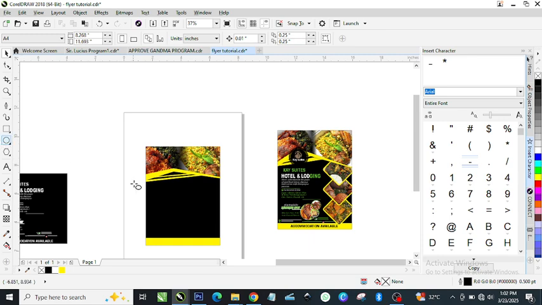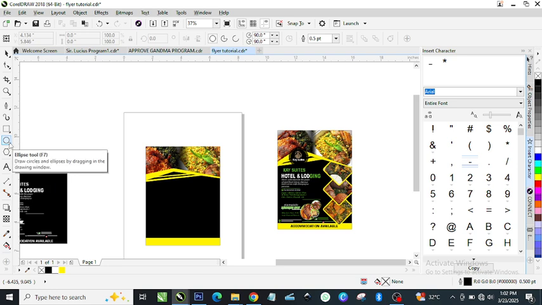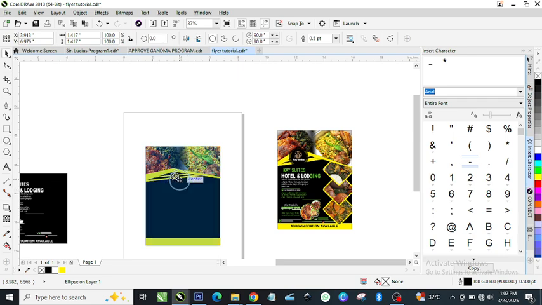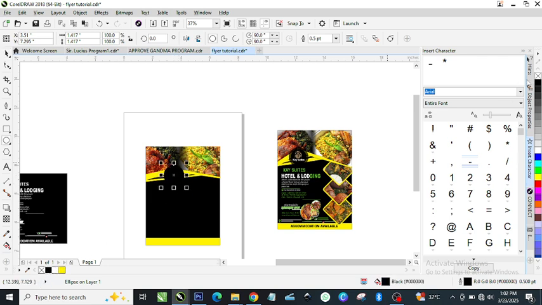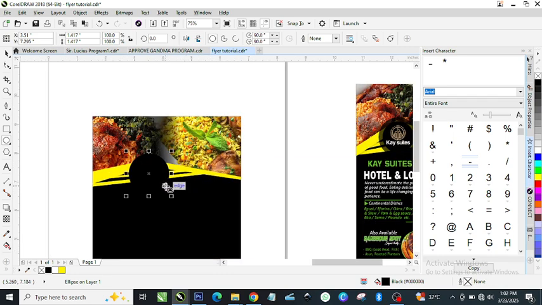So what you need to do, you come to ellipse tool and click on ellipse tool and drag like that, guys. Just do as I'm doing. Once you drag, you just leave it here, you give it a black color, or remove the outline, and then once you do that, let's say we just going to give it a little bit of scaling. Scale it up a little bit like that.